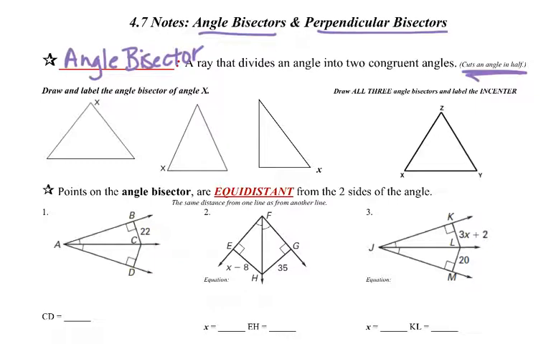So drawing the angle bisector is just like that, and then you label the two equal angles. We're not labeling anything else. We're not labeling like an altitude or a median because we don't know. We're just cutting the angle in half. It's one of the easier ones to draw when we want to draw all three of them. So we're just eyeballing cutting the angle in half.